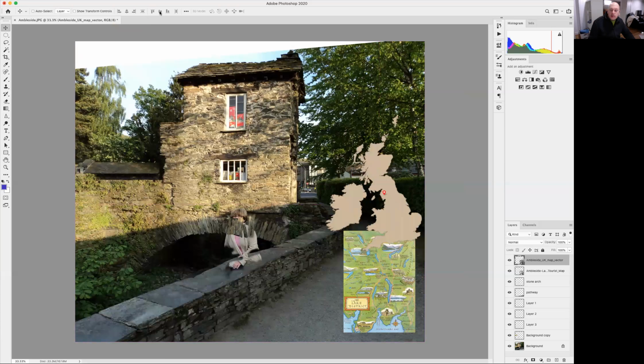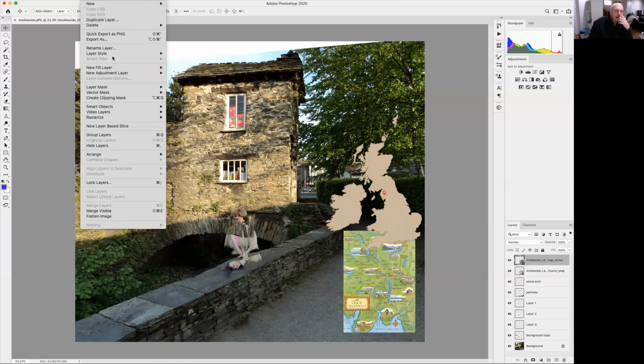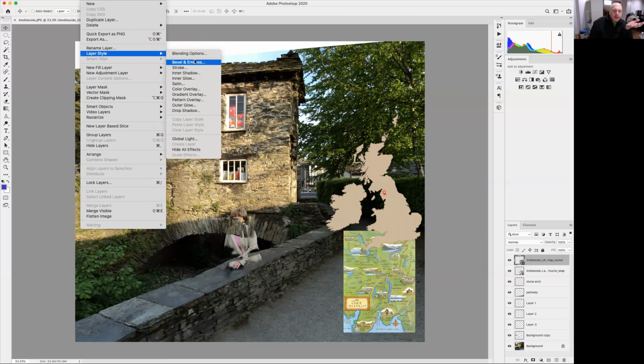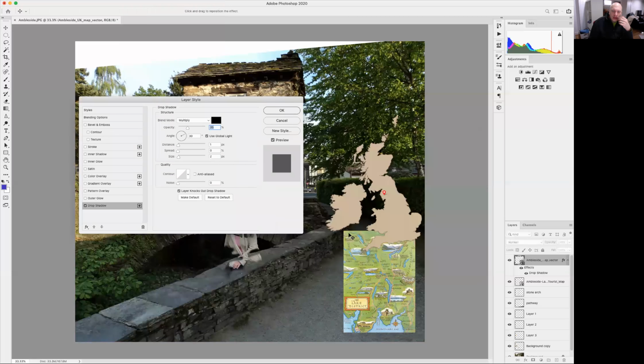And any vector file, any layer, whether it's a vector, smart object, or text, or whatever, you can access all the filters. So in this particular one, I want to do maybe a little drop shadow. And so I go under layer style, and let's say, for example, the drop shadow, inner shadow, no, maybe not. So I want to put a drop shadow to basically separate the image from its background. So let's see, opacity, 30%.